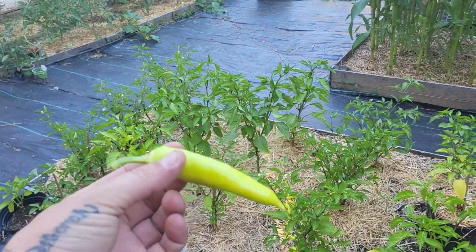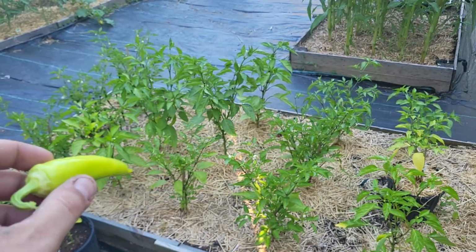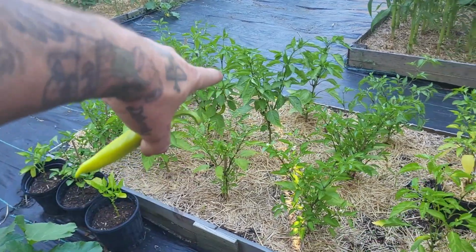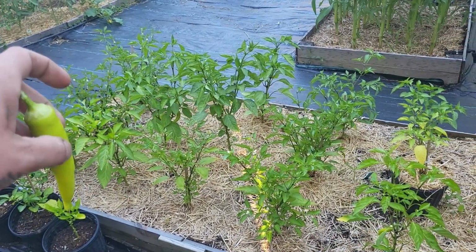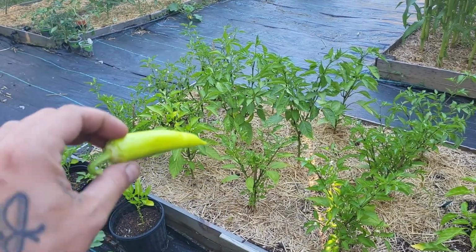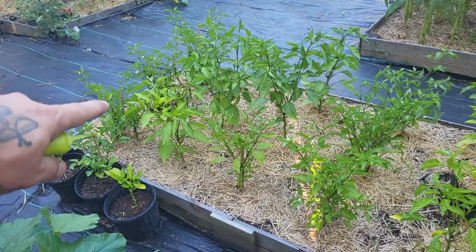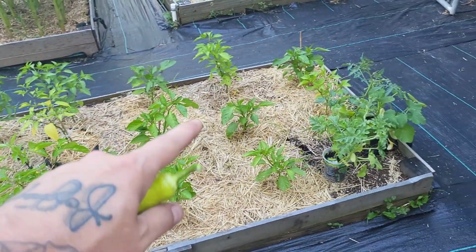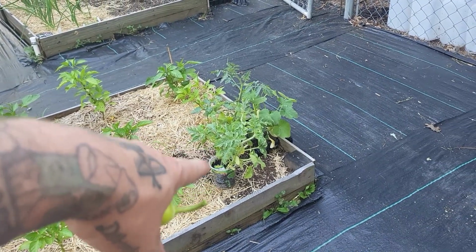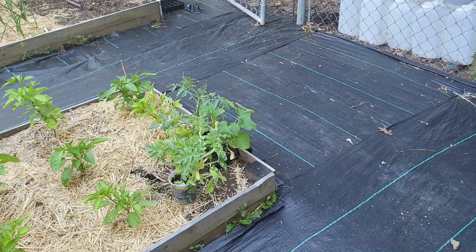Huh. Look at that. Nice. Now, I'm not exactly sure what this is, because that is supposed to be an early jalapeno. There's another one. Damn it. This is supposed to be an early jalapeno, but this looks like a banana pepper. I don't know. Either way, it goes from hot to sweet. So, and there's also some, I think, icebox watermelon I need to plant, along with a Mr.